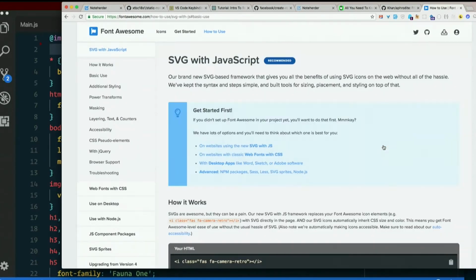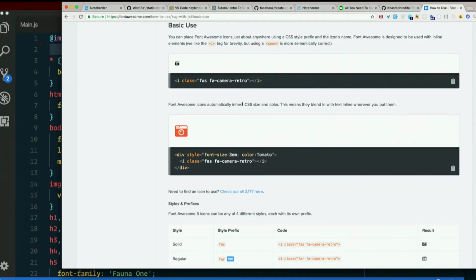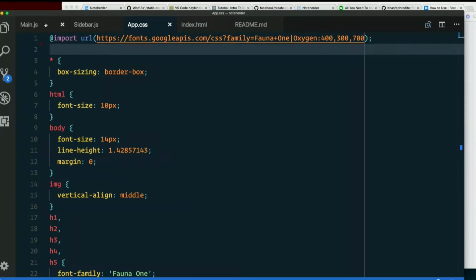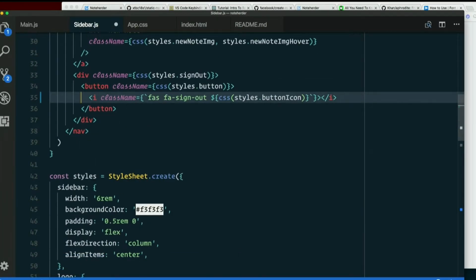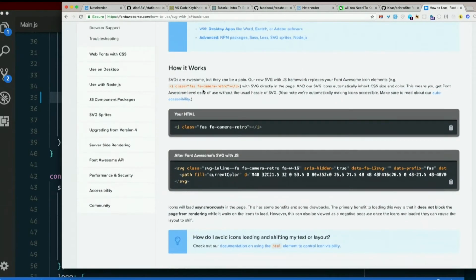Let's click that. So we'll see now it's FAS, not FA. So sidebar, here I am, FA. It's FAS now for Font Awesome Solid because now there are multiple styles. And it's not called FA sign out anymore. Let's look at the list of icons.